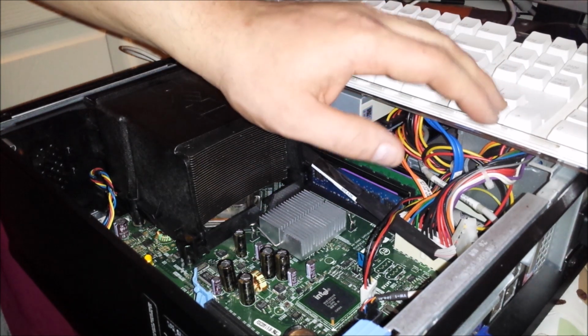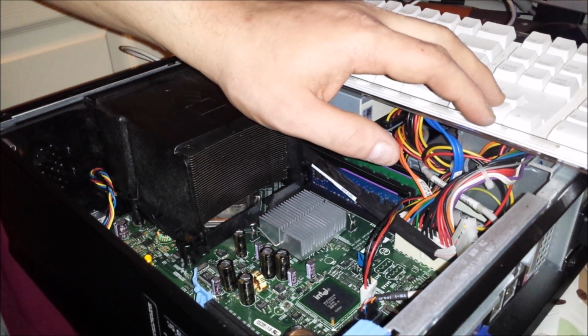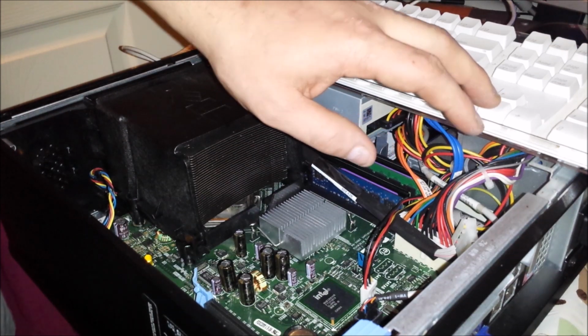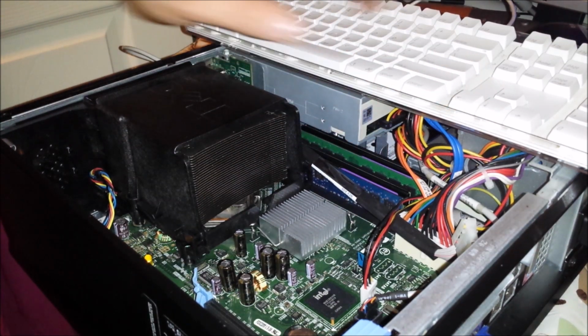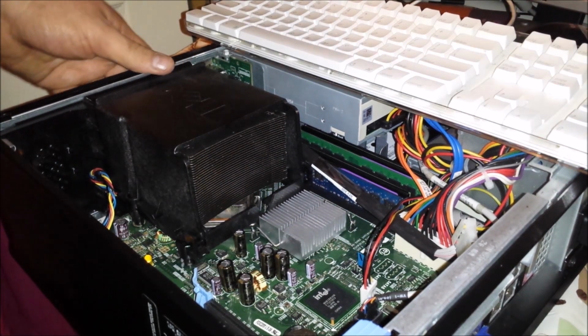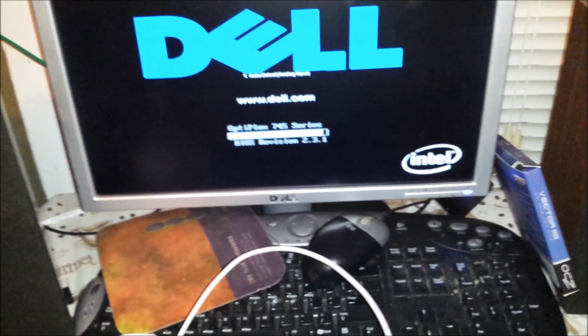So, let's see here. Shows a DVD drive, 320 gig hard drive, and everything else. So let's see one more thing on the screen. It just says Intel. Let's see if it says Core 2 Quad or not. So what I'm going to do is I'm going to start putting this together in the editing software. And I'm going to go grab my flash drive and start installing Windows 8.1. I don't believe you guys need to see that, but we'll see if this thing goes into meltdown mode or not. You'll be one of the first to know.